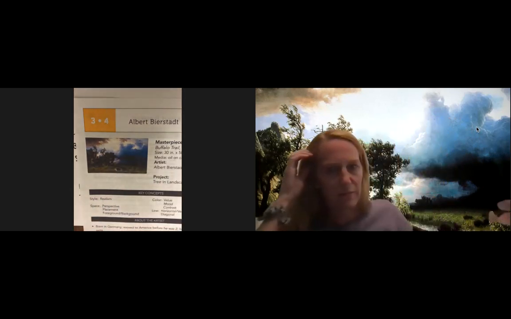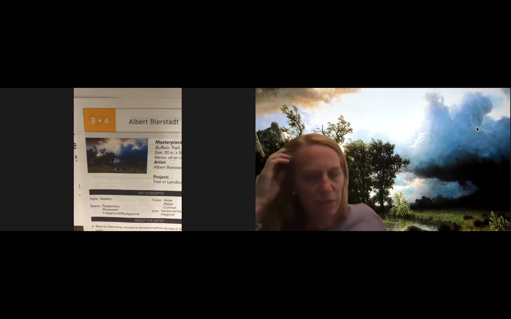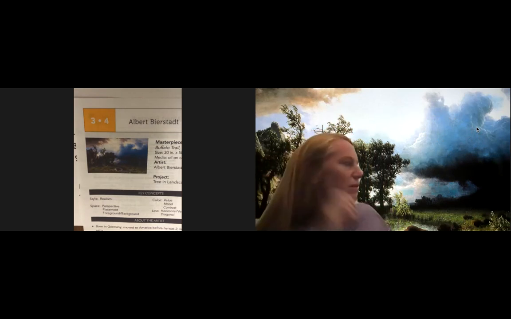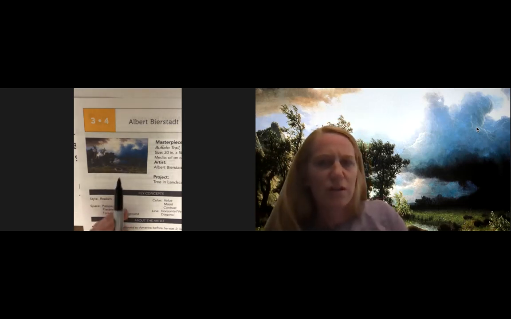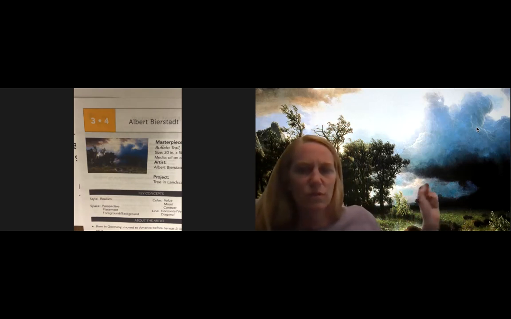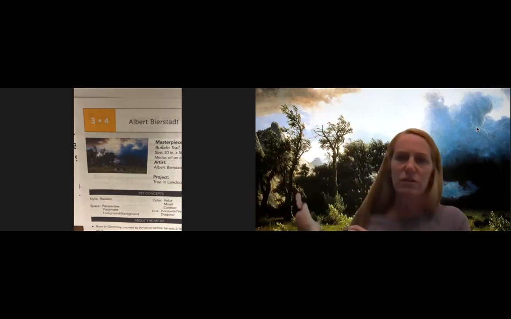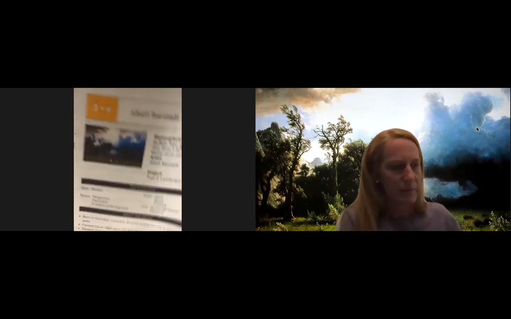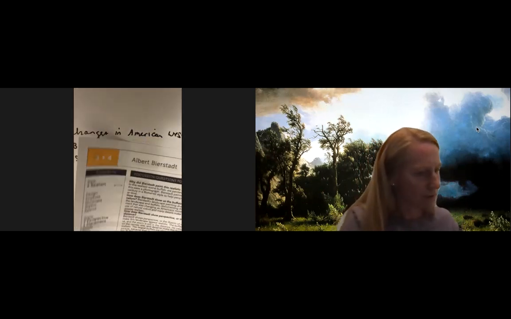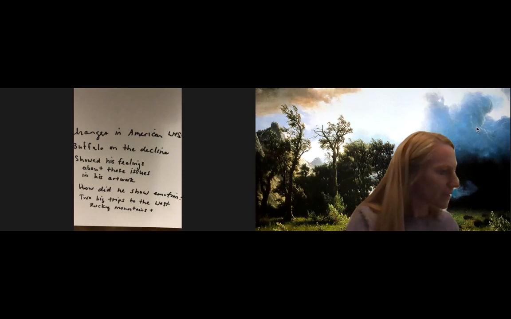Oh, it's actually this side. Oh, there you can see some of the buffalo. That's why it's a mirror image. I forgot that it switches on the camera. So the buffalo are trying to escape this storm over here and maybe find shelter under these trees. And the mood of this painting is really dramatic, and the light shows a lot of that.